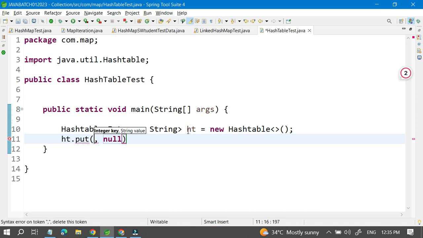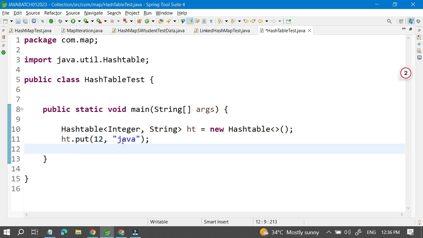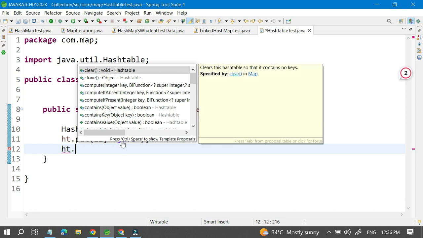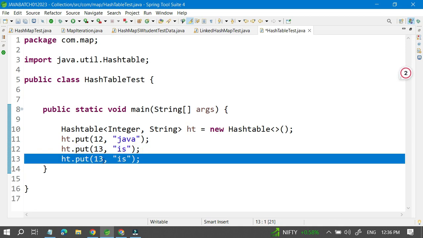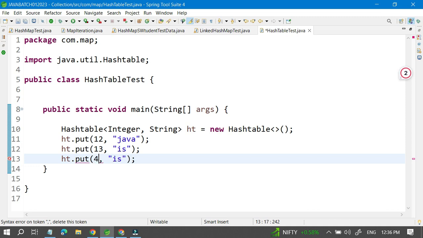So we can take 1, and this is the string, so we can use Java. And ht dot put, we can store 3, with a value something like Java is. And with Ctrl Alt arrow down you can duplicate the line, and you can store something like 45 and write ASO.